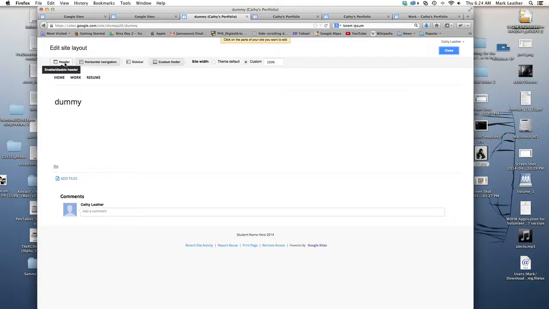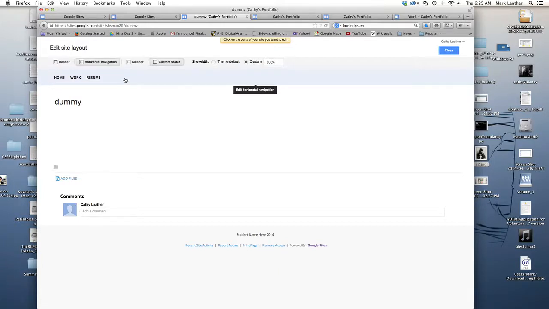These are things like header. This would be the information up here at the top of the site. Horizontal navigation, sidebar, which would be like putting things on the left-hand side of your website. Site width. Right now I'm using a custom width of 100%. However, you could just do whatever the theme's default width is.